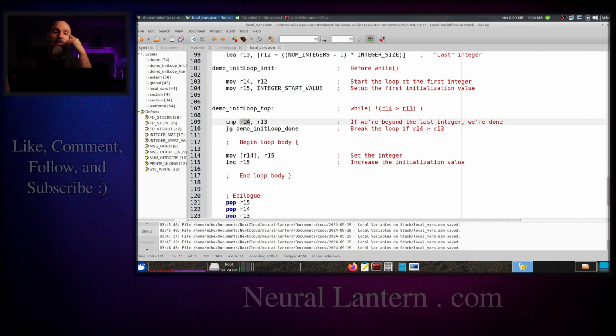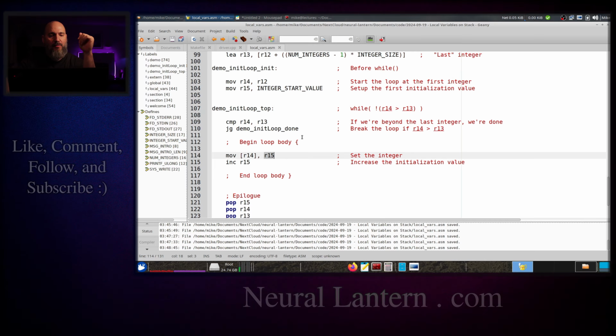So then what am I going to do here? Remember, R14 is the running pointer. If I deref R14, that means I want to move an actual value into that memory location rather than changing the memory location that R14 points to. So R15 is going to be the integer that we want to write into the array. So all I'm doing here is I'm saying, let's take that value 7, which is what it starts as, and just move it into the RAM stick at that memory location. So I'm setting the first integer to R15's value, which is 7 right now.